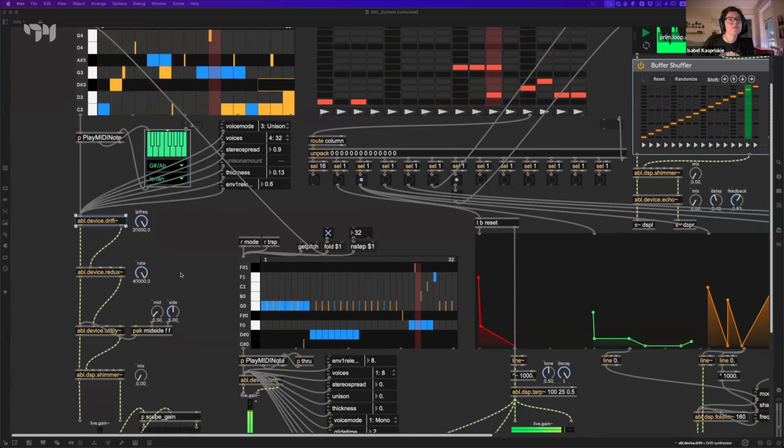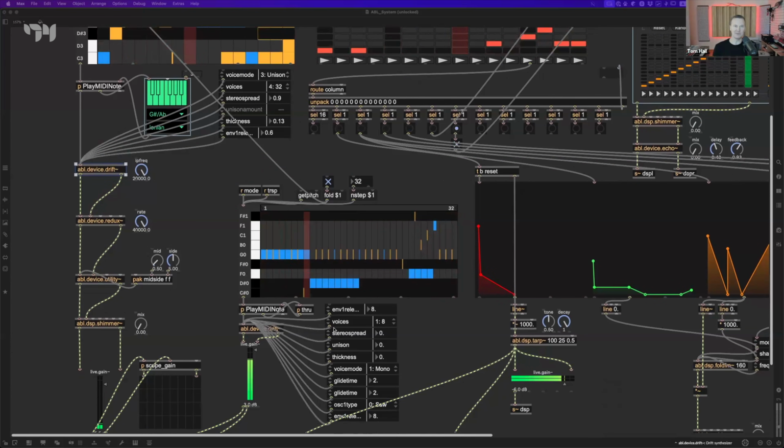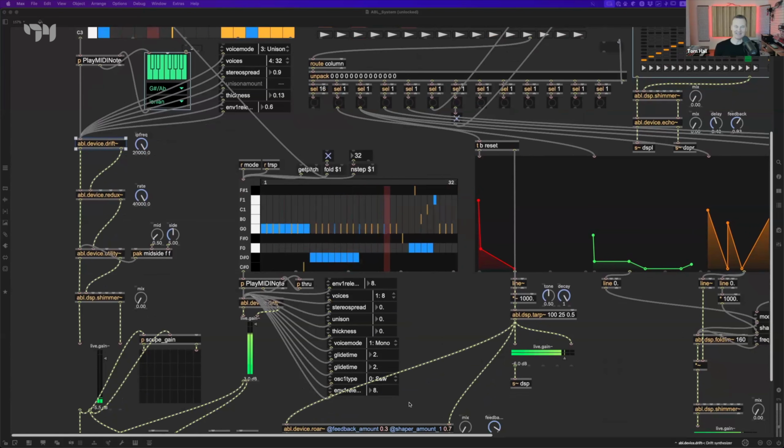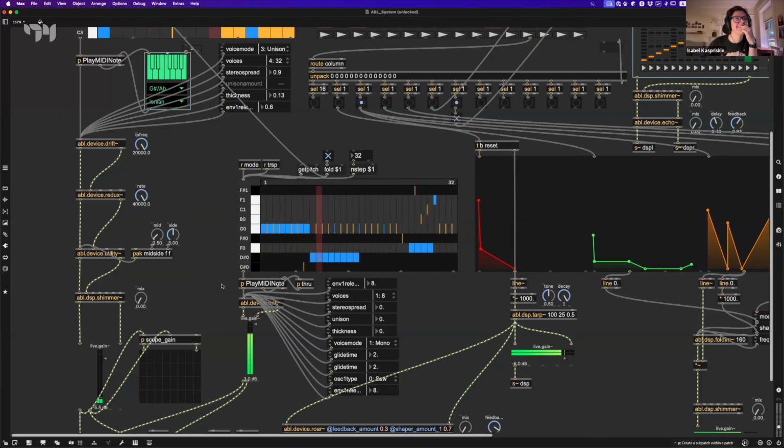Some of this started being made before the param connector function, so that's why there's some attribute UI objects in here still. I think if I'd made it from scratch, there wouldn't be a single attribute UI object, actually. I really like the param connect feature. It just makes life easy, especially with something like Drift.